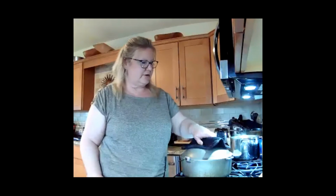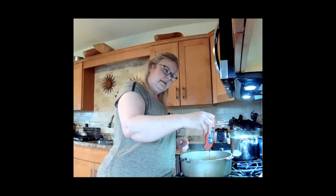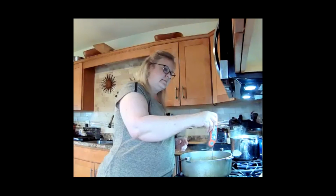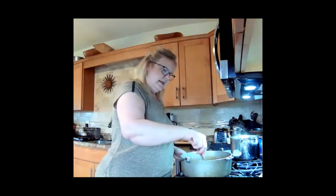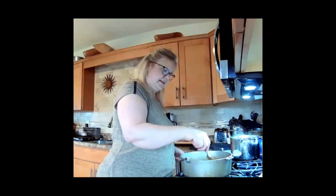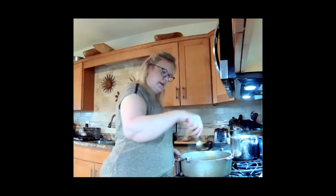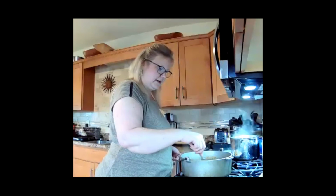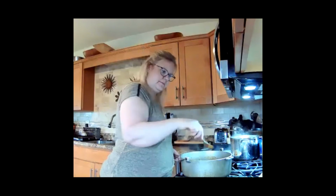Hey there. So let's take a quick look at our chicken. I've got my handy electric thermometer, and it is just right time-wise. Like I said, we're going to pull it when it's sitting right at about 165. And so I'm going to go ahead, I'm going to scrape a lot of these little veggies off and put my chicken on a plate here so I can finish up the sauce. And I'll show you what we look like here before we add sour cream in.